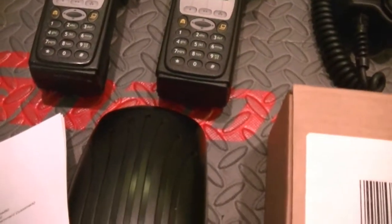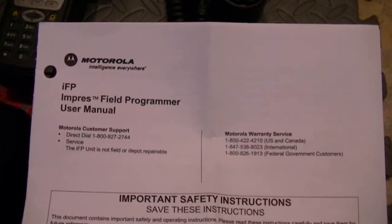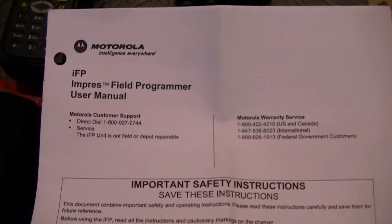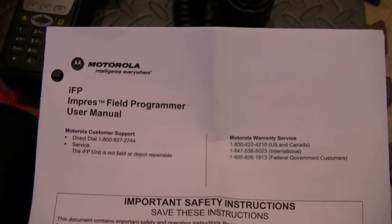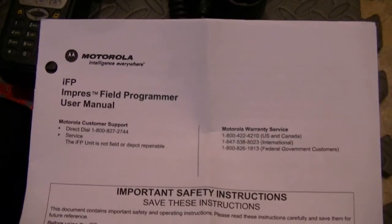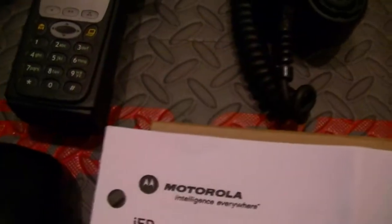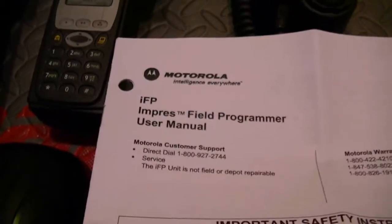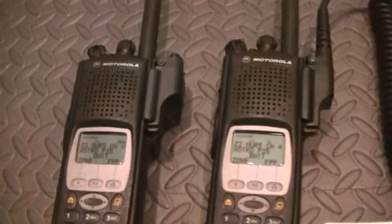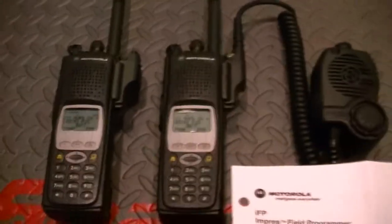It's funny — Apple, Microsoft, all these large companies that charge very high prices for their electronics all have free updates, free firmware updates. Yet Motorola wants to charge 60 bucks for a firmware upgrade. The firmware upgrades are usually introduced because of an error that's cleared from a more recent update. So if Motorola had a soul, they would make those available for the radios that have legit serial numbers and model numbers — they should be free updates.